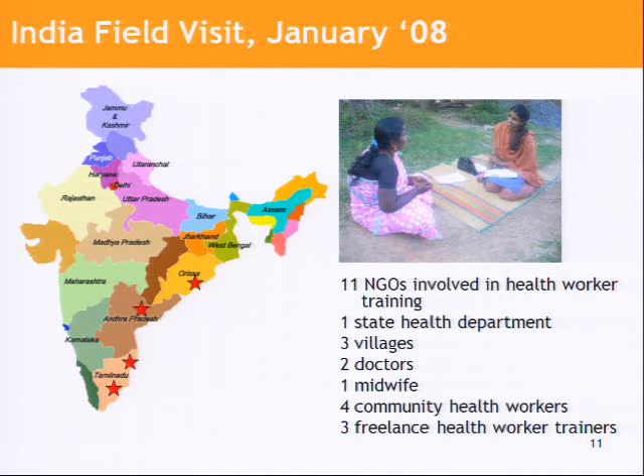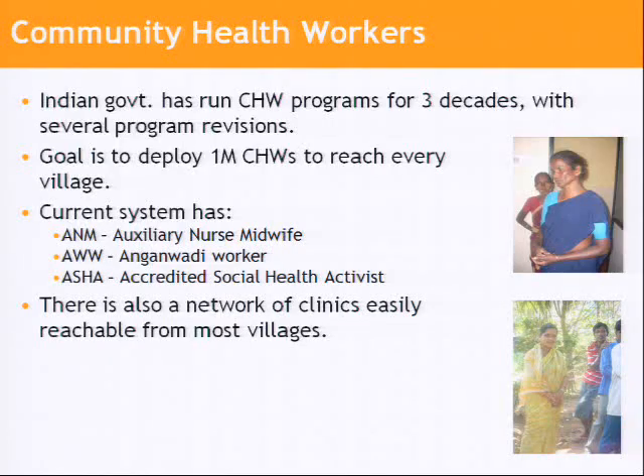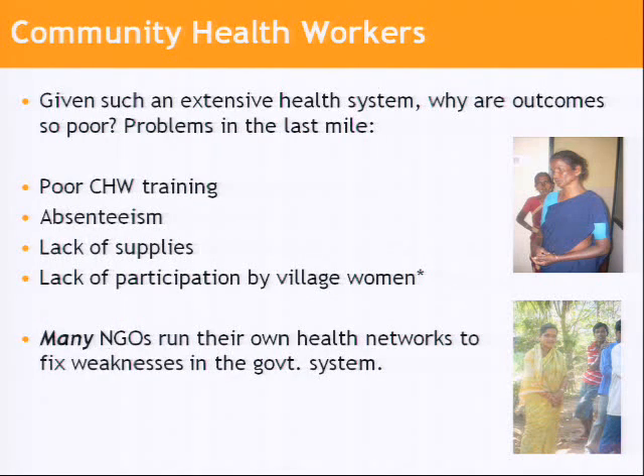In order to really understand the problem, it involves field work. My student Dibby has done a lot of work across several different major sites — four different cities and about 30 different organizations over the last year — and it's given us enough information to make sense of some of the statistics. India hovers near the bottom in health outcomes and contributes to a large fraction of the mortalities worldwide.